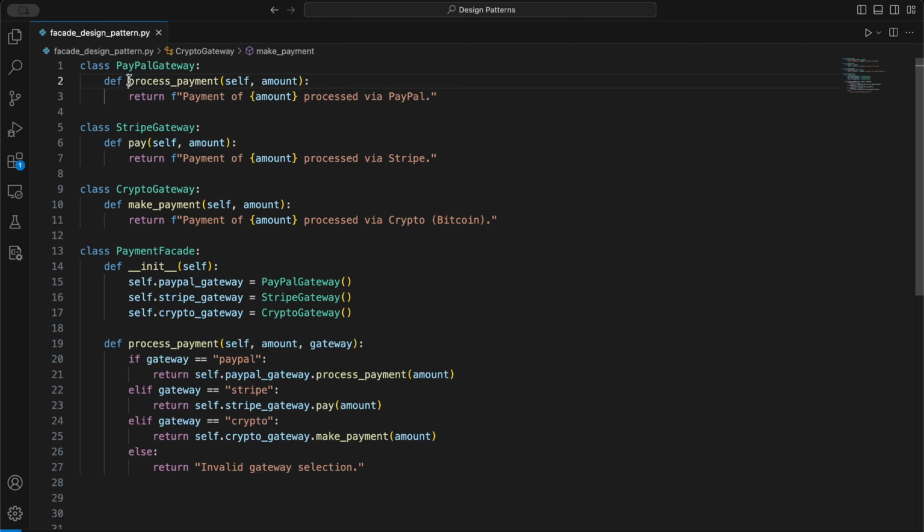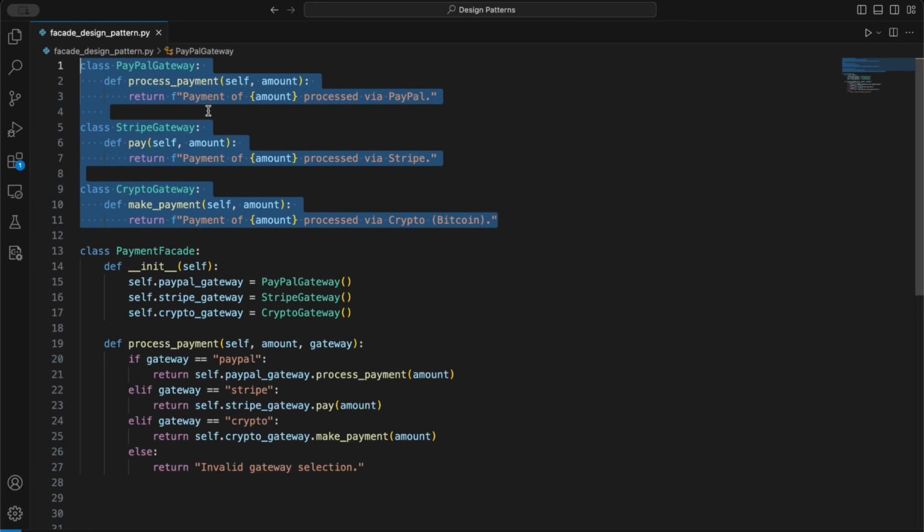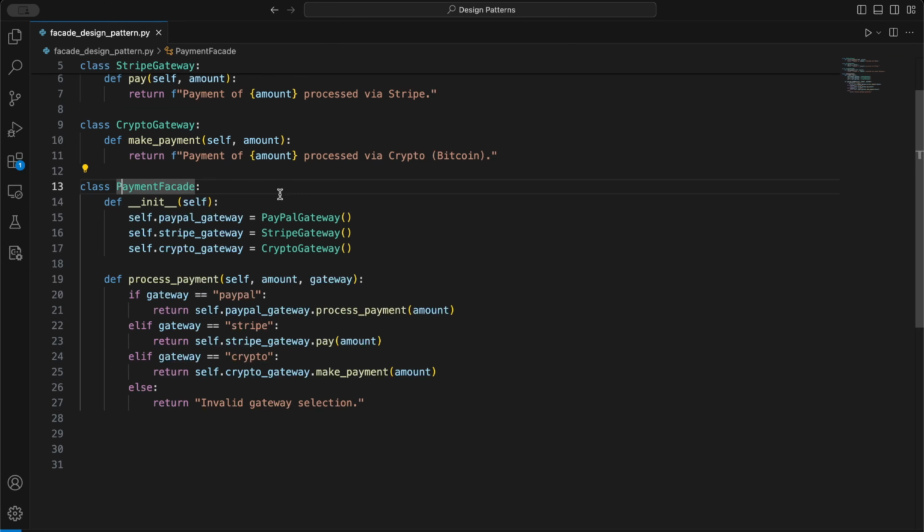For example, PayPal uses a method called process_payment, Stripe uses a method called pay, and the crypto gateway uses a method called make_payment. They all do the same thing, but because they are developed by different companies, they have different instructions and different standards. If you want to implement all the payment methods, you have to know the details about all of these payment gateways. The Facade design pattern solves this problem.